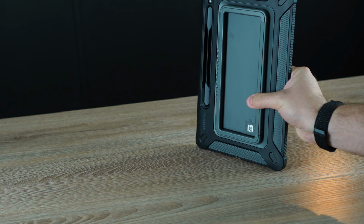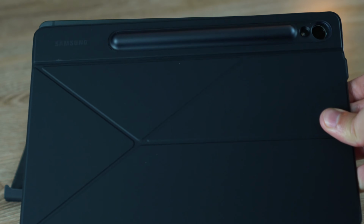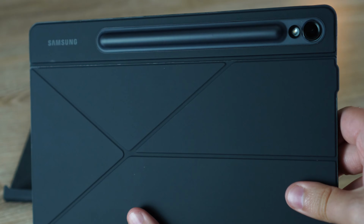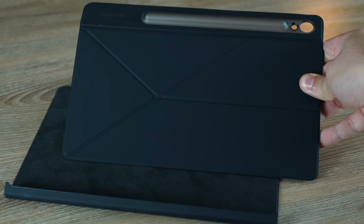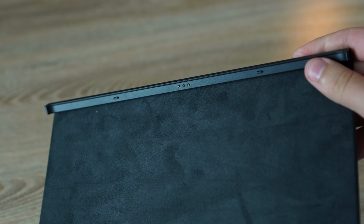So the second case I want to talk about is also from Samsung. Now I will cover some other cases a little later that are around $20 if you're looking for that, but I wanted to cover some really nice cases first so you could really see what Samsung has to offer. And this is the Samsung Smart Book cover that I mentioned a little bit earlier. Now this case is really, really cool because it comes in two separate pieces. So this actually connects to where the keyboard would normally connect. And it's meant to just flip over the screen to protect the screen whenever you want to carry it around with you. But you don't have to attach this. And I really, really like that.